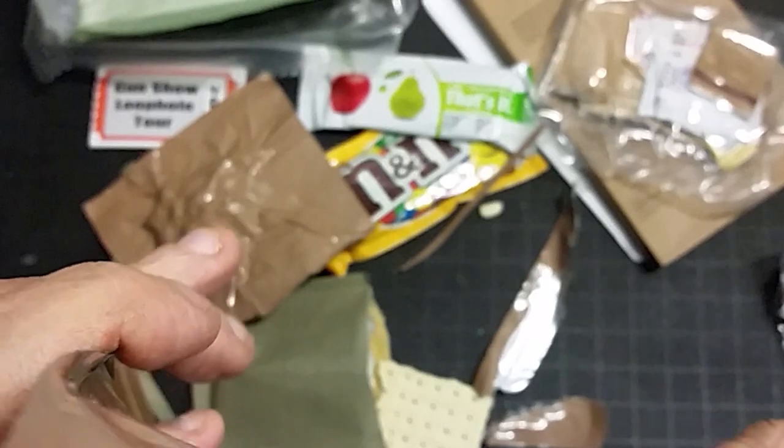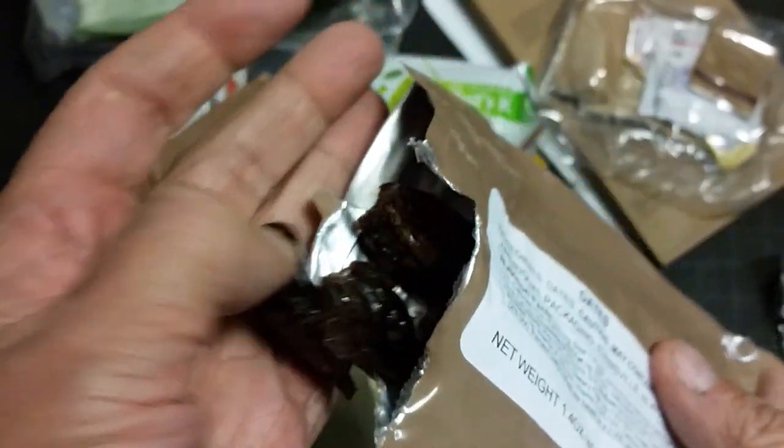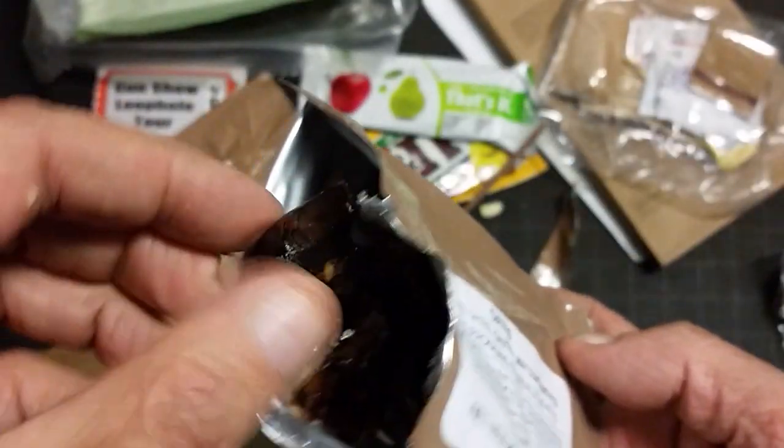These look like cockroaches to me. It looks like somebody smashed a cockroach and put it in this bag. I don't know if I can eat this. This is the thing that killed a monkey on Indiana Jones, so I've never been interested in eating these things. Yep, it tastes just like I bit a cockroach in half. I'm not eating that. Yuck, yuck, yuck. And then it tastes like fruit. So there's no payoff. It just feels like you're eating a cockroach who's been eating an apple.